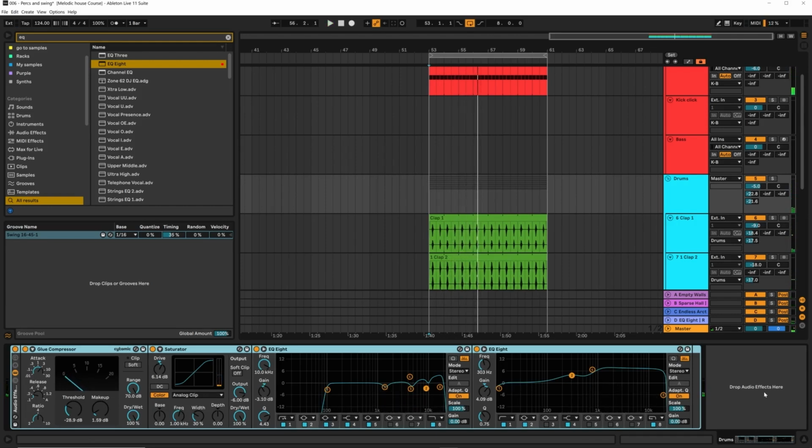Obviously, the volume has increased greatly, but what I want you to mostly listen to is how the quieter elements of the drums are a lot louder, and there's a bit less dynamic range. So the claps, for example, aren't greatly louder than the hats and the perks and things like that. So everything's a little bit more glued together.